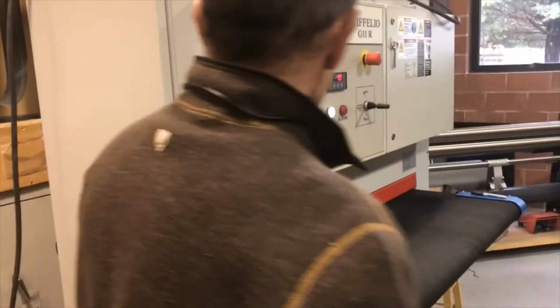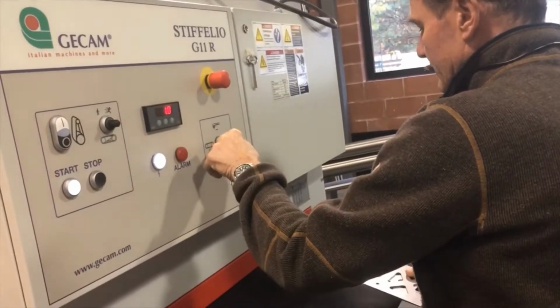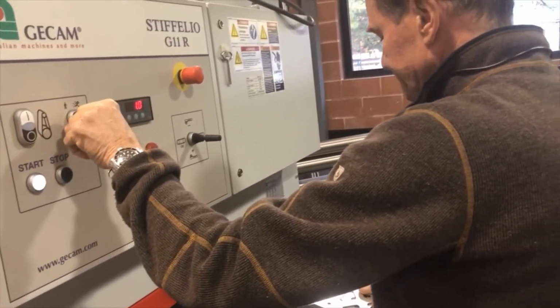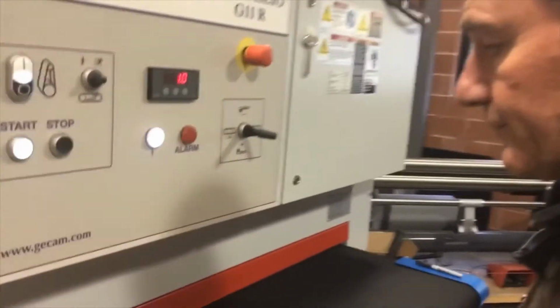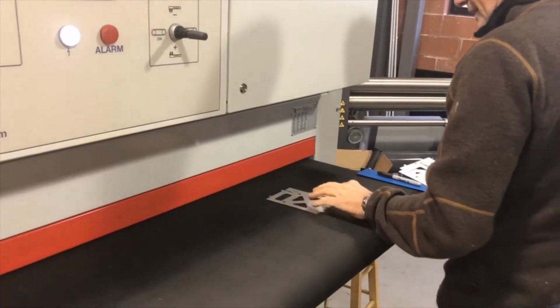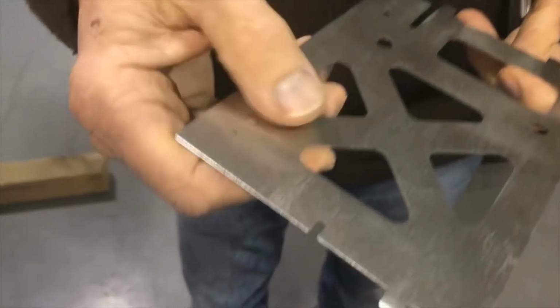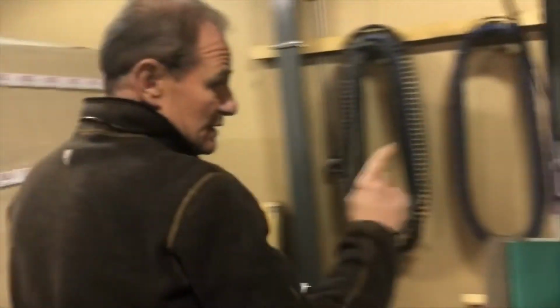Okay, so we have set all this up. All we do is hit the start button, turn the conveyor on, and run a fairly quick speed because we want to make a straight line grain. You get a surface, and this is just a 160 grain. Okay. So, this is our cross belt machine.